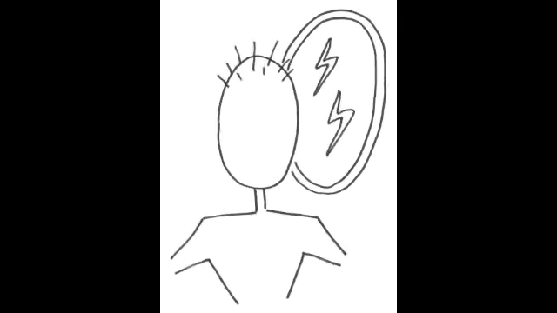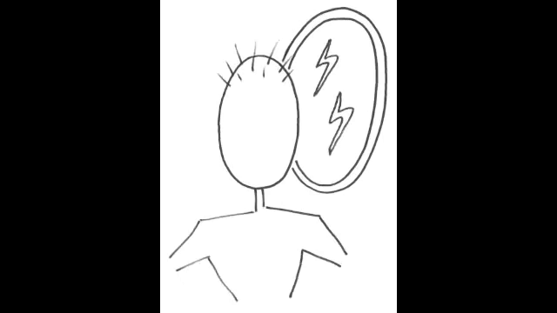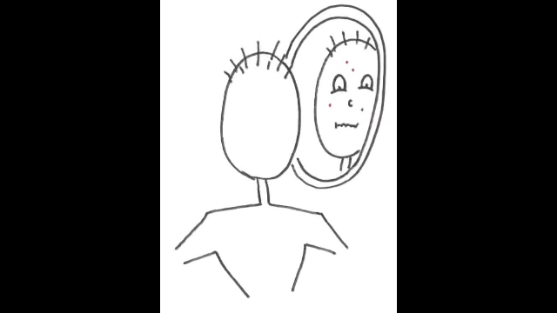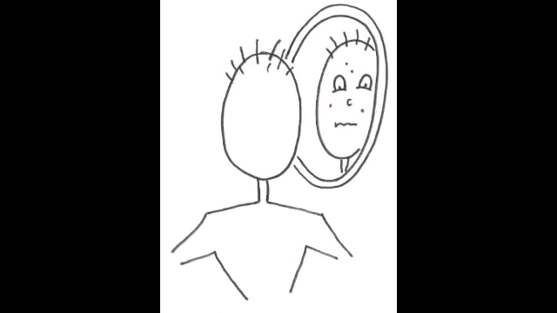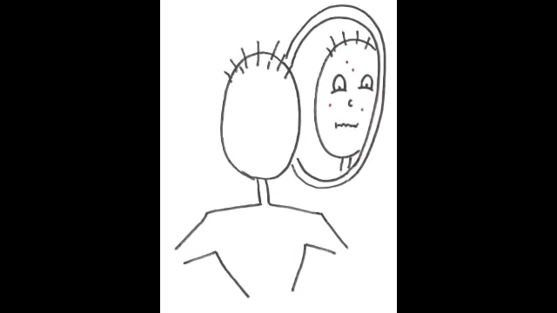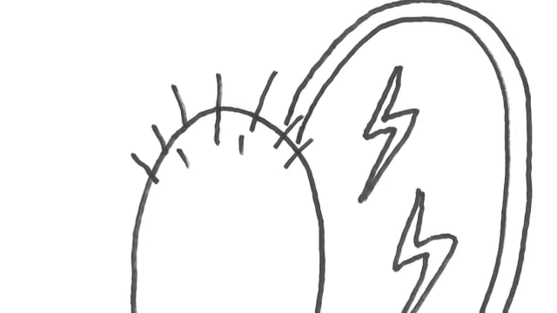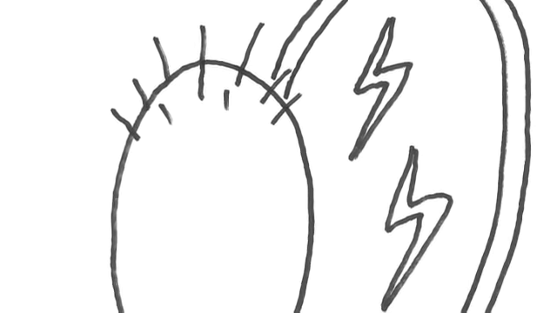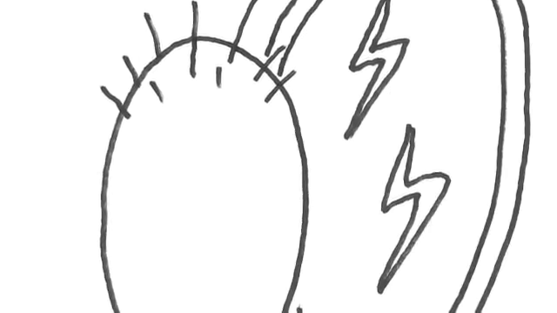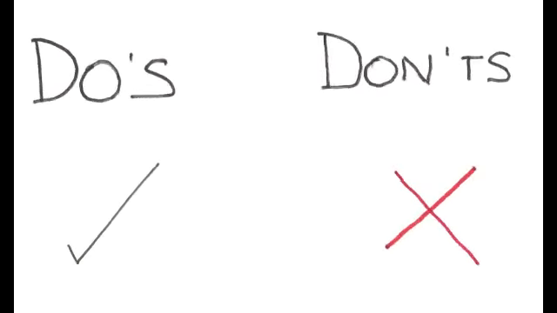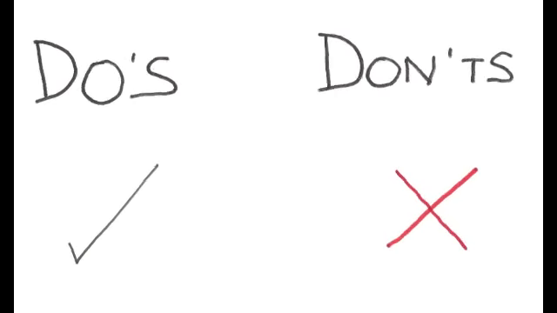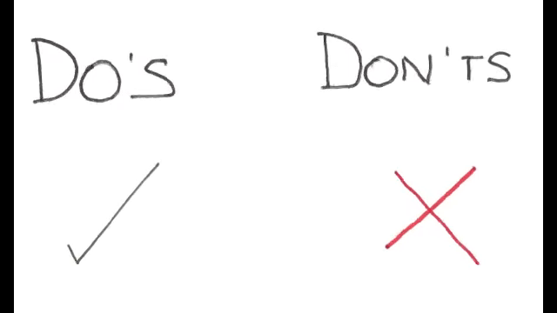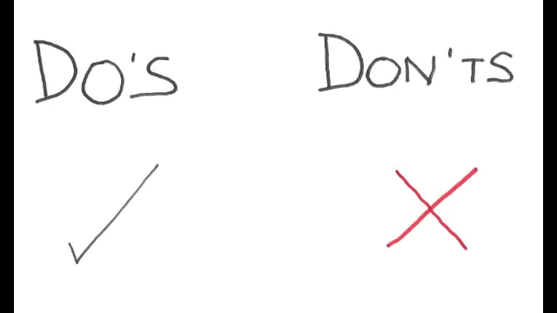Reflection implies looking in a mirror and in some way analysing ourselves. One of the problems with this is not all of us like looking at ourselves, and we don't always like what we see. Even if you are happy with looking at yourself in this way, you may feel you've never really been taught how to do it properly. In this video, I'm going to go over some simple do's and don'ts, which I hope will make the whole experience of reflective writing more enjoyable and in particular more worthwhile.